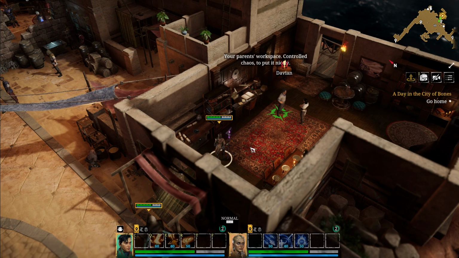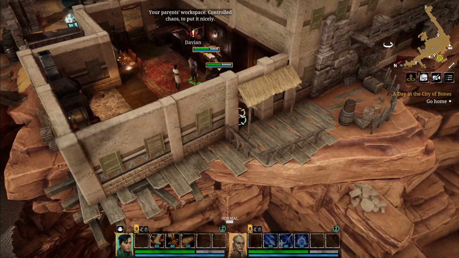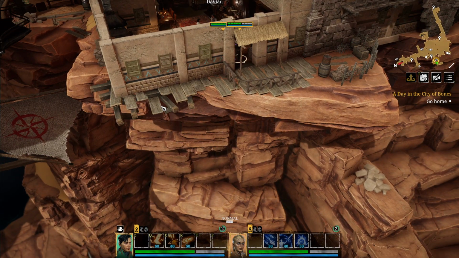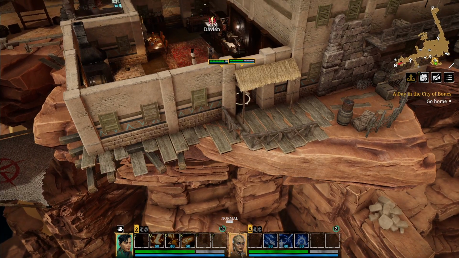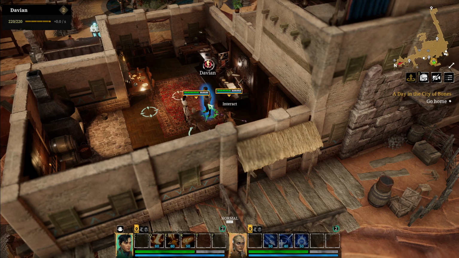Your parents' workspace, controlled chaos to put it nicely. Let's get going. That doesn't seem very safe. I'm guessing the house was built on solid ground at one point. Sure, why not?